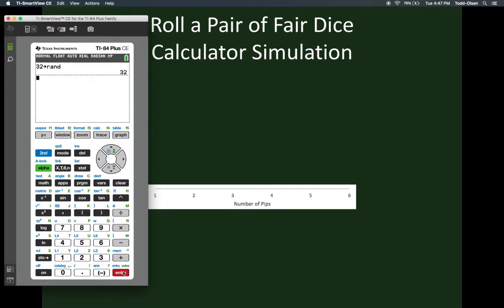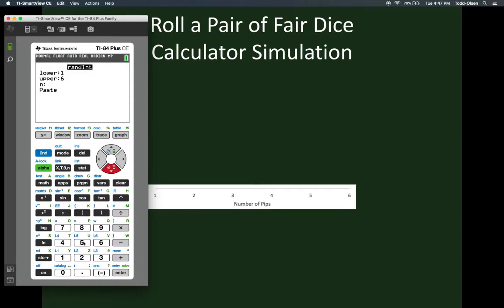And now what I'm going to do is go through the process of simulating rolling this six-sided die. If you press math and then arrow to the right until you get to PRB, you'll see choice number 5. It's called randInt. And randInt is the random number generator we're going to use to simulate rolling this die. Six-sided dice have numbers of pips, right? 1 through 6. So we're just rolling one die this time. The n would be the number of times I want to do the simulation, and we're going to change this a little bit, and I'll show you a different way to do this.